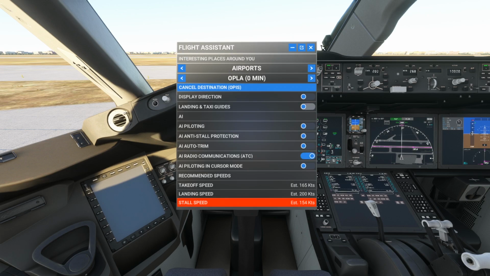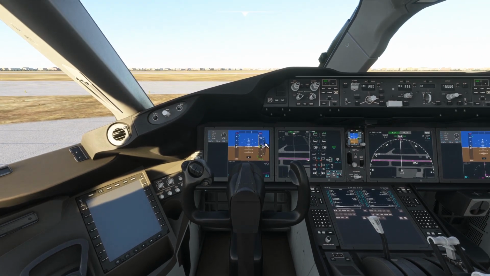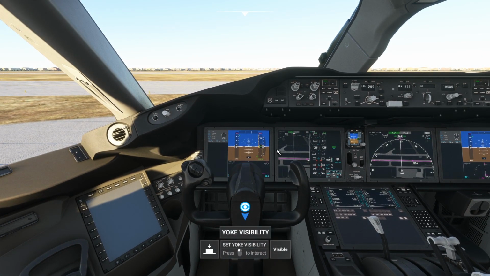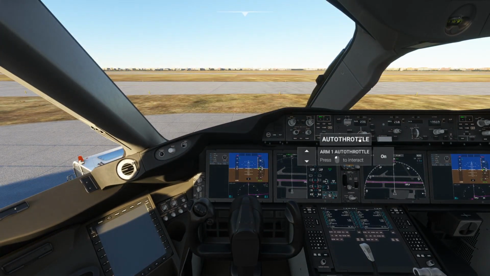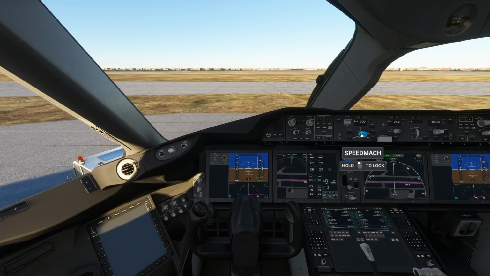The AI radio communication: Ground, Boeing Alpha Sierra X-ray 787 IFR to Oscar Papa India Sierra, ready to copy. Boeing Alpha Sierra X-ray 787 is cleared to Oscar Papa India Sierra Airport as filed. Takeoff runway 36 right, climb and maintain 7,000 feet.